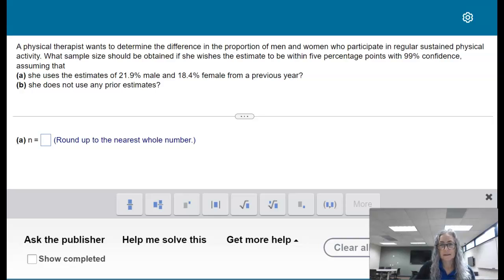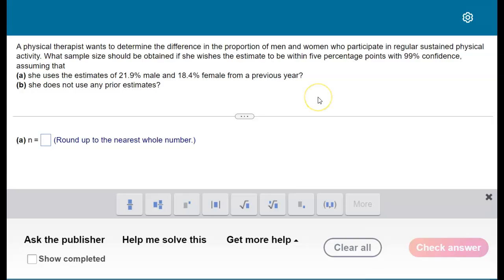Good morning. This question is from section 11.1, which is inference about two population proportions. Though this question is actually specifically asking about what size of a sample we need to do an experiment. So let's go ahead and figure that out using StatCrunch. This is actually a useful process to do for designing a survey or other experiment where you're trying to determine how large of a sample you need.